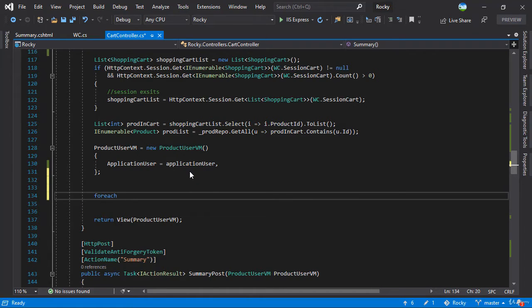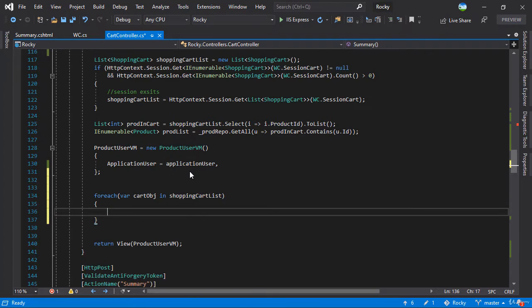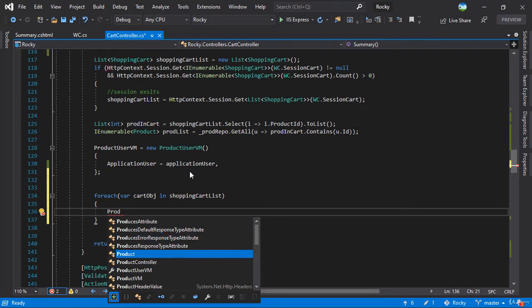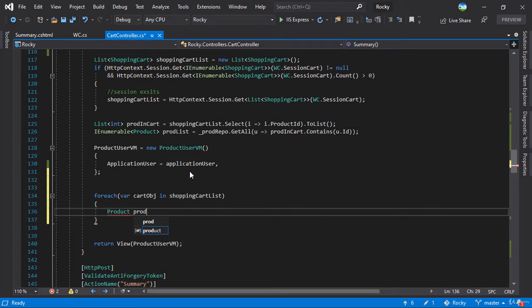down below. So here we'll have the foreach, and we will iterate through each of the cart object in our shopping cart. So we will filter out each of the products here.